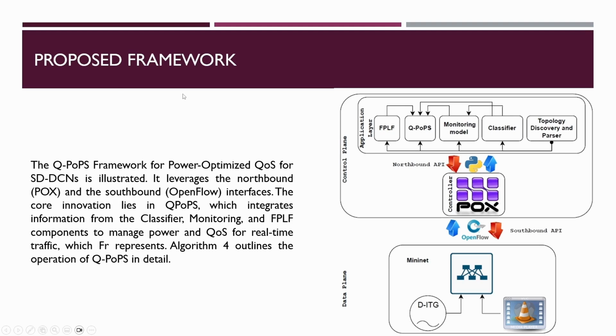Okay, here is the proposed framework. It consists of three layers: the application layer, the control plane layer, and the data plane layer. All these proposed models run on top of the SDN controller, and the SDN controller is connected to the Mininet emulator using OpenFlow, where we emulated our data center network topology. We use D-ITG to replicate the statistical properties of non-real-time traffic applications, and VLC player to generate real-time video streaming, as we will see shortly in the practical example.